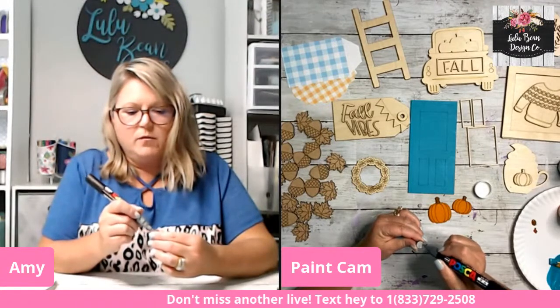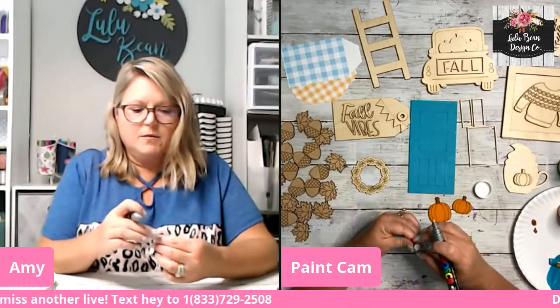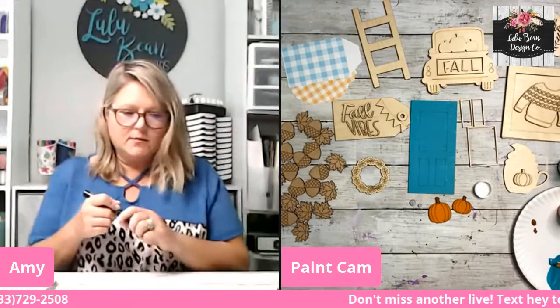Black would also probably look good. I love the Posca metallics. They are one coat coverage and they go on really nice and smooth, and you can definitely tell that they're metallic.